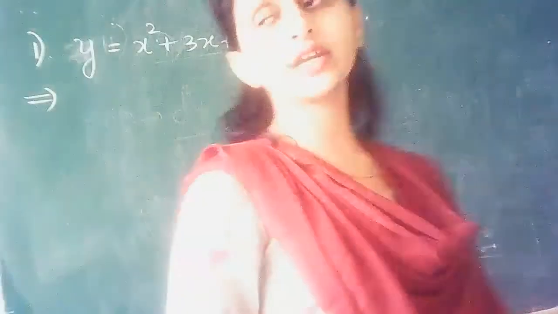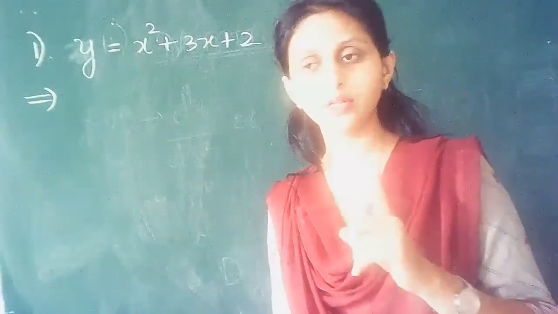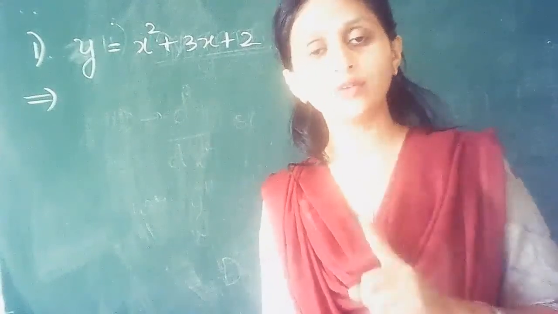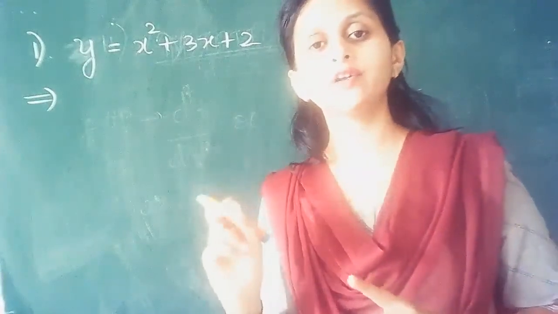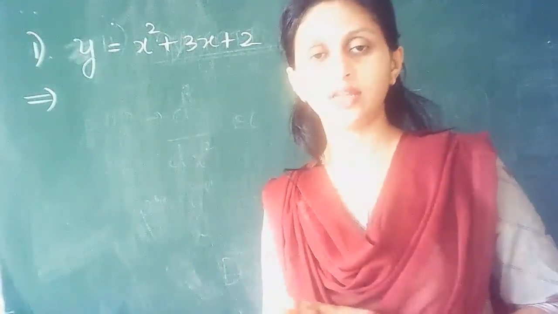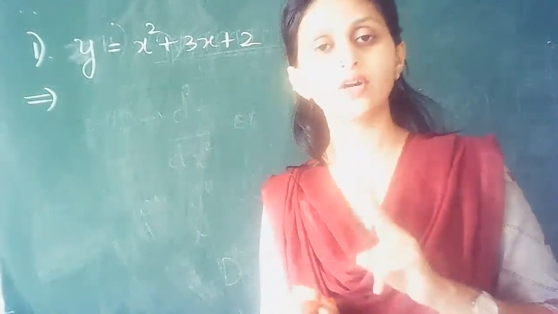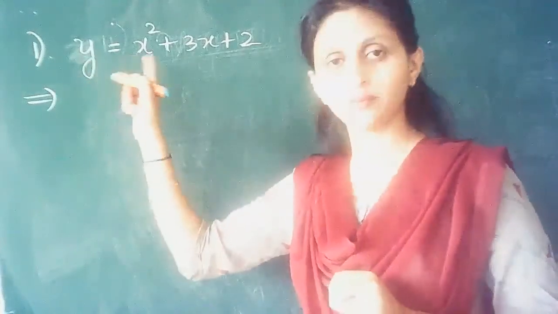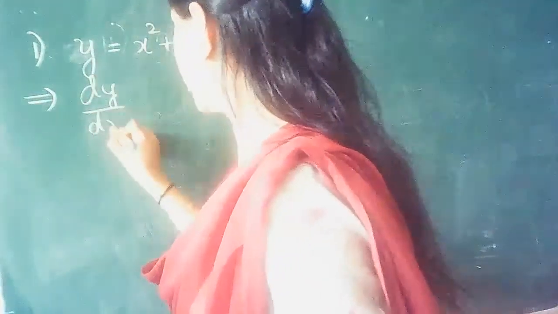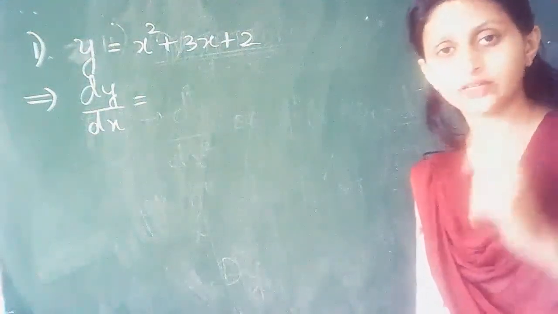So how shall we find the second order derivative? To find the second order derivative, the first important thing is we have to find the first order derivative. And after that, if the first order derivative is differentiable, only then you can find the second order derivative. These two things you should be careful with, students. Now, suppose this is y. First let us find the first order derivative, that is dy by dx, differentiating the function for the first time.